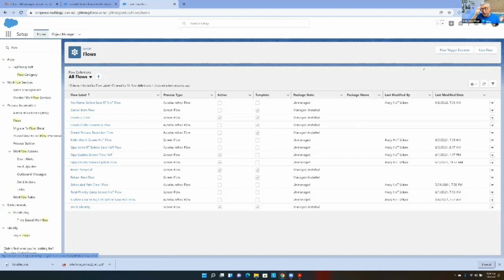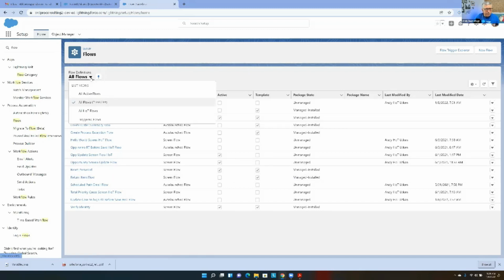I don't want to overcomplicate things, but what you're going to be seeing here is a typical list view of different types of flows that you may have in your system. This is exactly the same functionality that you would see if you looked at your accounts or contacts in a list view, right? It's very similar. You can decide which columns go on here. You can have multiple different list views. You can create one, and you can pin one.